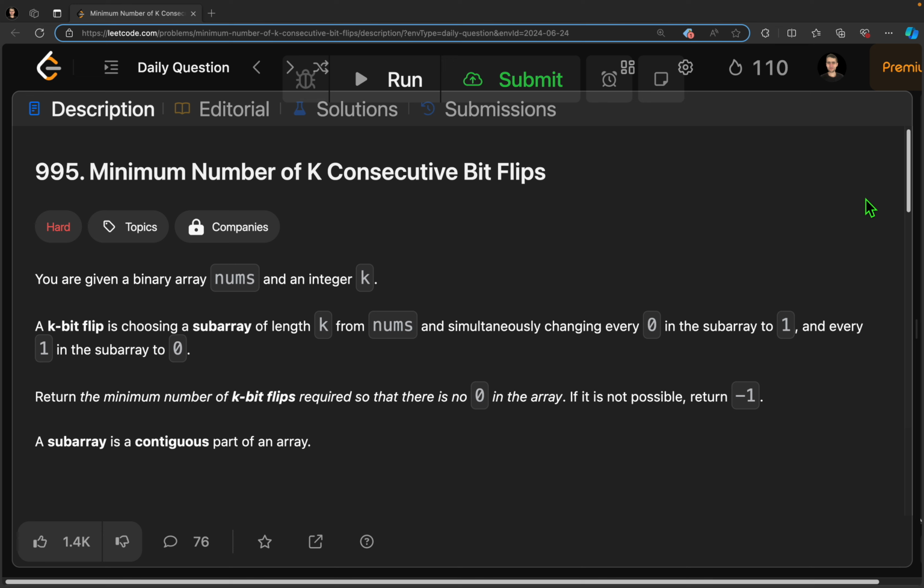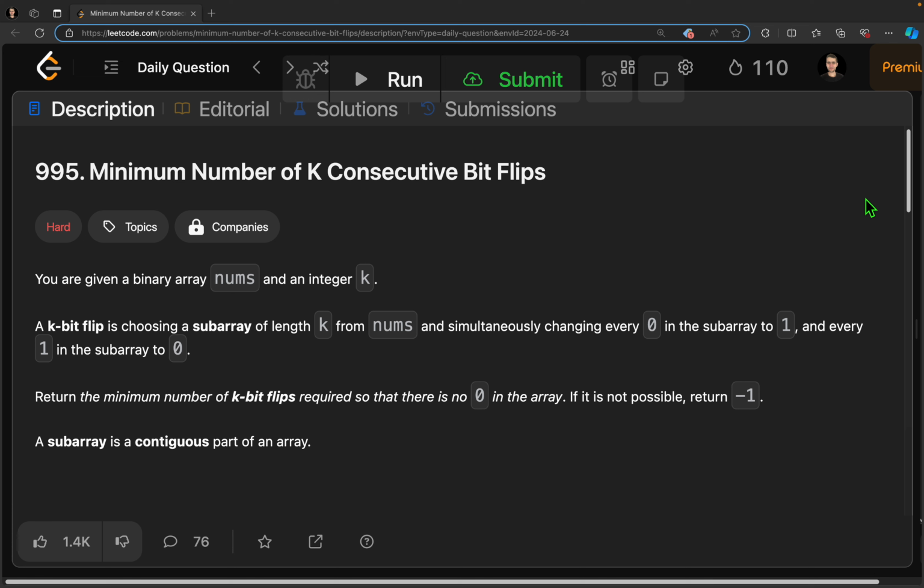Today we're gonna tackle a challenging problem from LeetCode number 995, called minimum number of k consecutive bit flips. In this problem, we are given a bit array nums and an integer k.